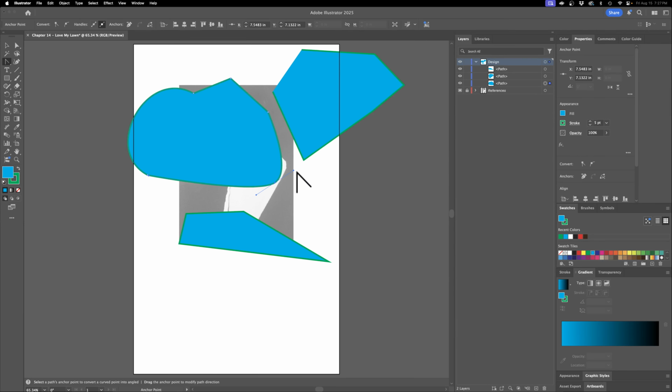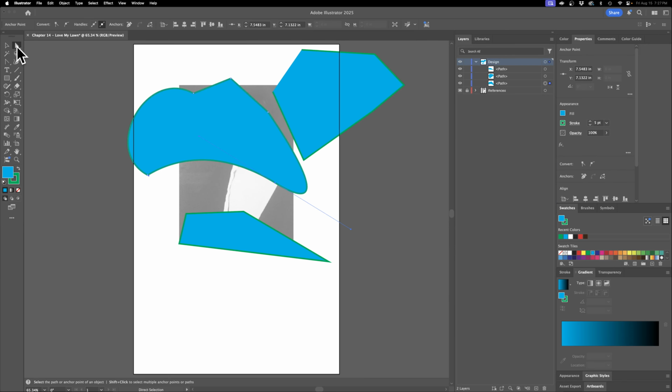Notice as I'm curving it, I'm getting these little handles that are coming off. These are called Bezier control curve handles, and I can click them in order to change the appearance of that line or dial in that curve. I can always reset them with the anchor point tool active and simply clicking on that point again to fully reset them.